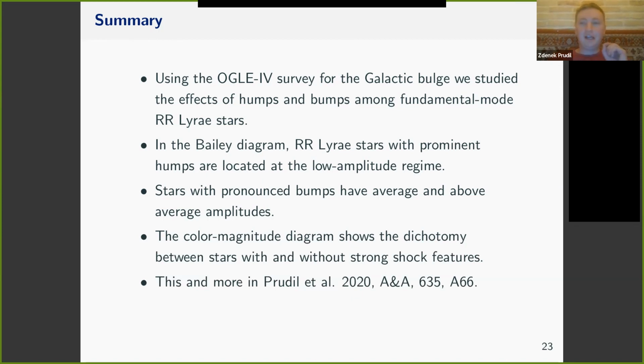Yes, I have a comment on that as well. I think that was in your paper from 2022. There will be a talk by Andrea Kunder in a couple of hours. She will talk about the chemodynamics of the RRL stars in the bulge. There was a relation by Wallerstein 2011, I think, for the calcium line and the metallicity, and she will talk about that. When I looked at the correlation between the photometric metallicities and these prominent features, I didn't find any correlation. But if I use what she will be talking about, perhaps the different relation for the calcium and the prominence of the hump, I could see a correlation.